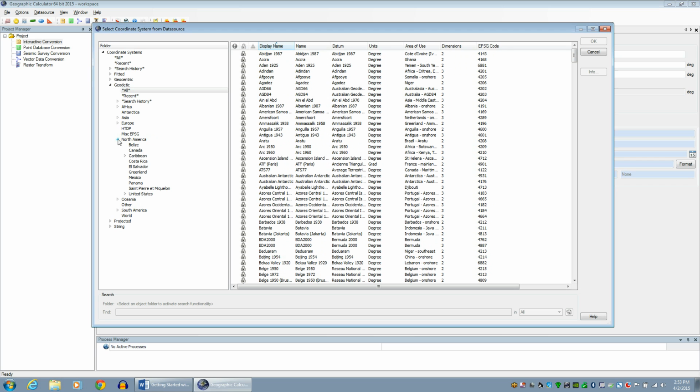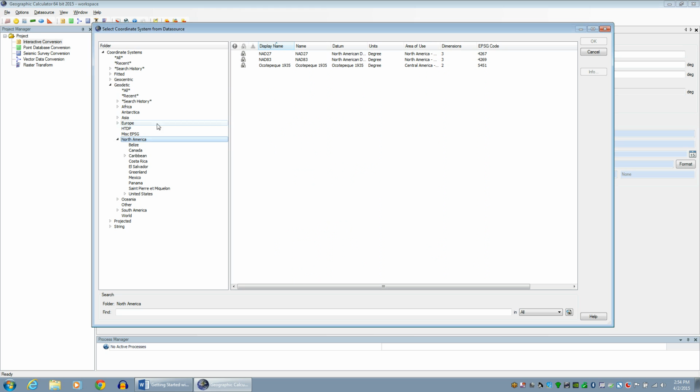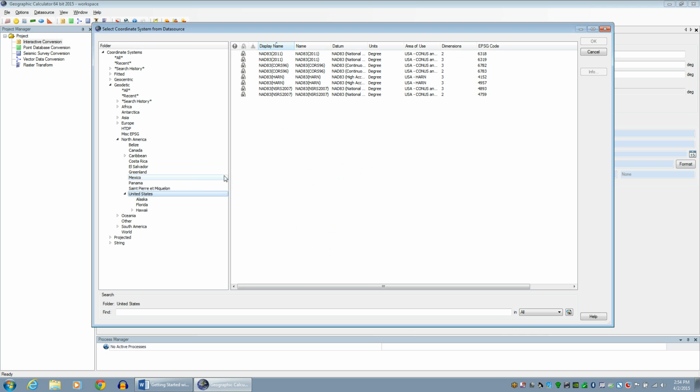So in this coordinate system organization of being geopolitical, down under geodetic, if I'm looking for a latitude-longitude system of NAD27, which is a common North American coordinate system, I can look under the North America folder, and there's where I will see systems that are designed to cover large portions of the continent. And if I drill down a little bit farther, say under a particular country, such as the US, I'll see models that are local to that area.